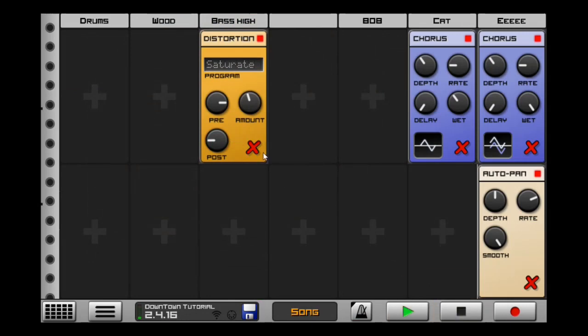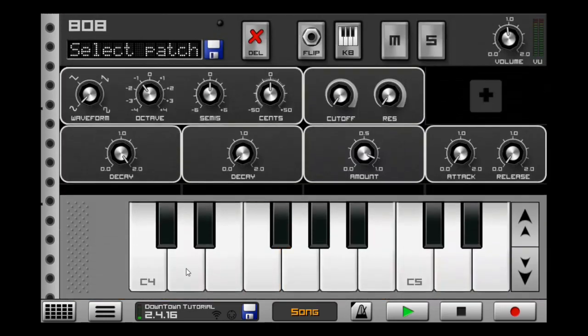See, it's just, and the bass isn't very deep. There's not very much body to this bass. That's why I blended it with another 808 here.